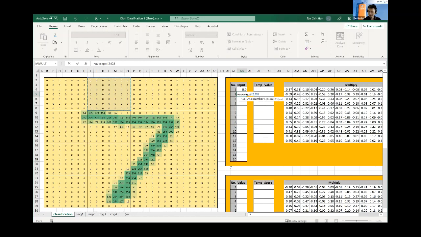I'm assuming this should be okay. And if that's okay, I'm just going to quickly do that as well, just to demonstrate to you that it's not too difficult. Of course, your speed will depend on your familiarity with Excel.